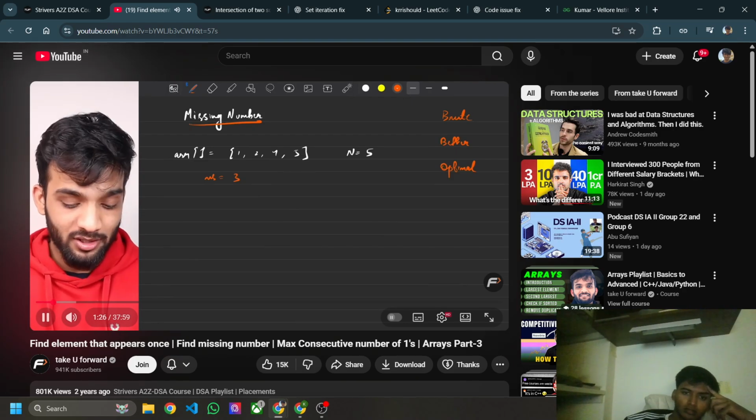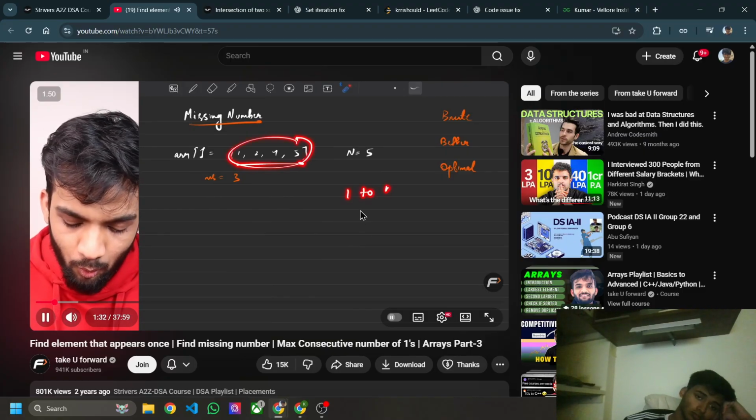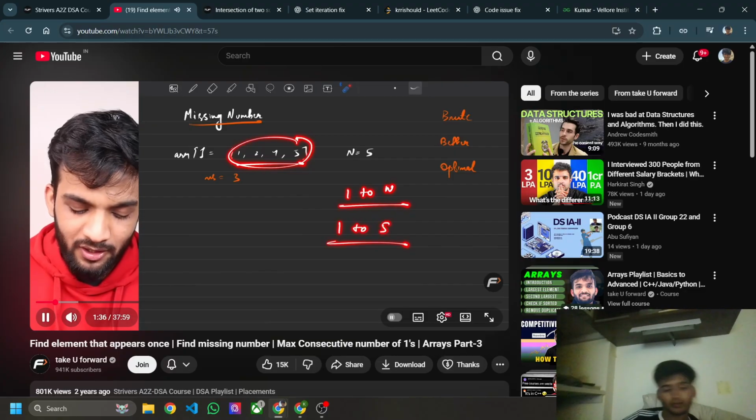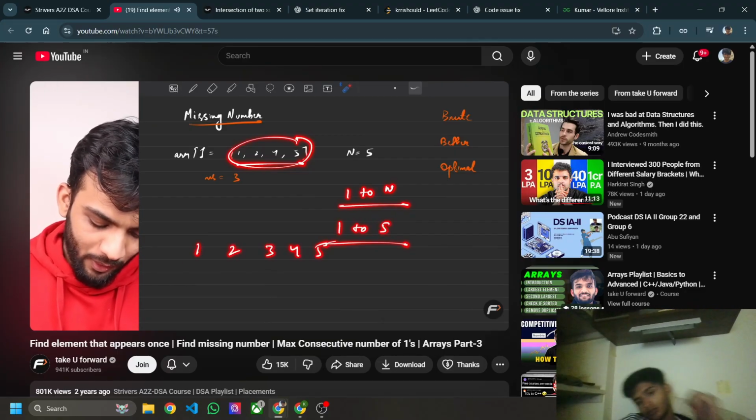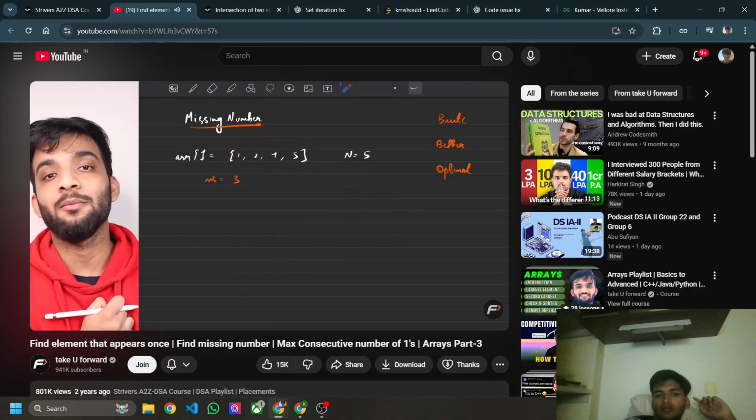Since 3 is not here, the answer will be 3. So you have to find the number that is not there between 1 to n. In this case, 1 to 5. So 1, 2, 3, 4, 5. 1 was there, 2 was there, 4 was there, 5 was there, 3 was not there. So this is what the problem states.